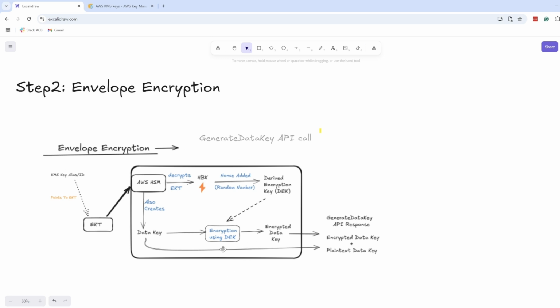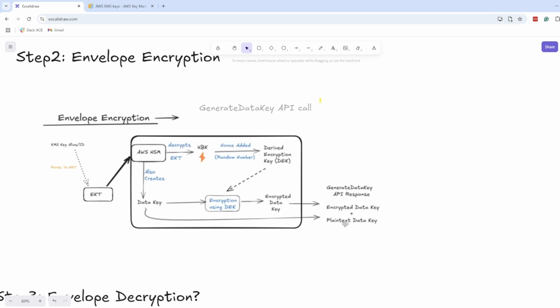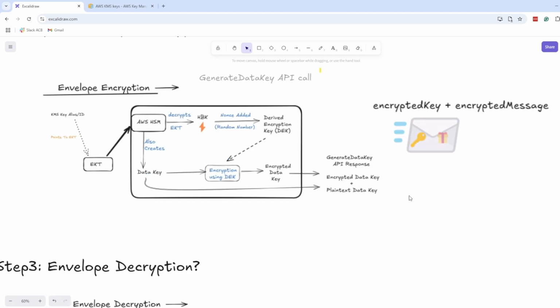Now at this point we have data key and encrypted data key. These are returned as part of generate data key API call, and the object is encrypted using this plain text data key. Then encrypted object and encrypted data key are stored together and plain text data key is discarded. So at this point we have encrypted object and encrypted data key on our disk.